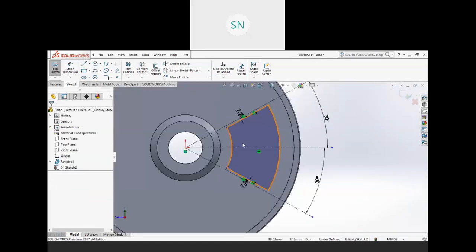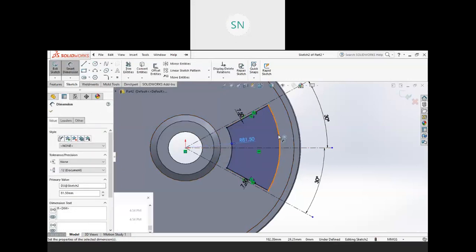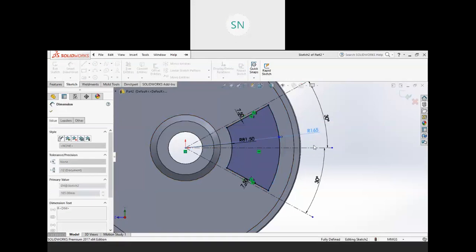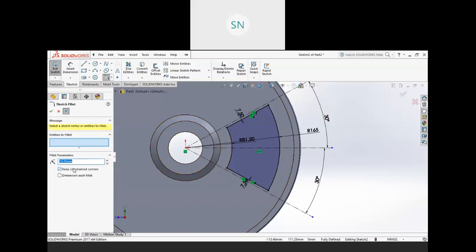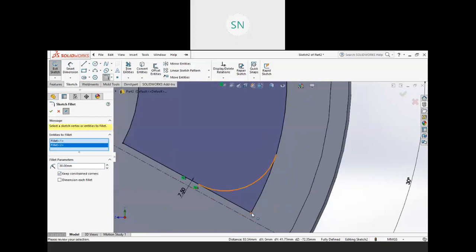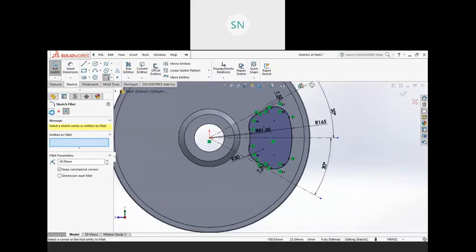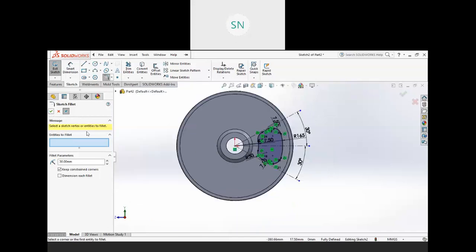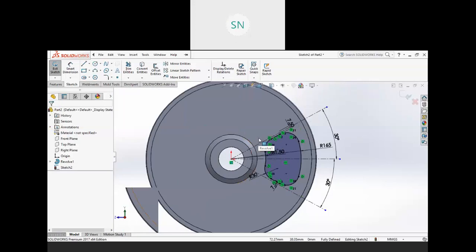Okay. Now again, these both arcs are free, so place their dimension 81.5 and 165. Okay, good. Now at the end we have a fillet of 30 mm at this point, at this point, at this point, and also at this point. Okay, done. Now you can take a circular pattern.